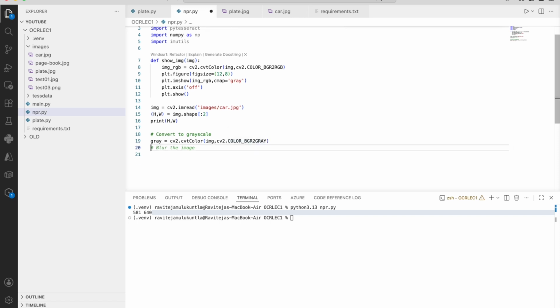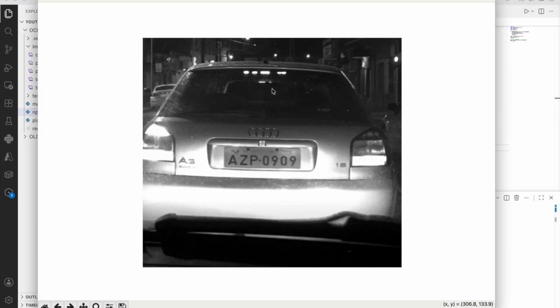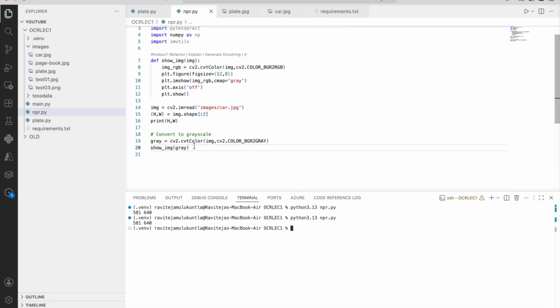After converting into gray, let's see the image. Now you can see it is converted to grayscale. You observe that this image is a little blurry. So let's apply the bilateral filter effect to get the black more visible.